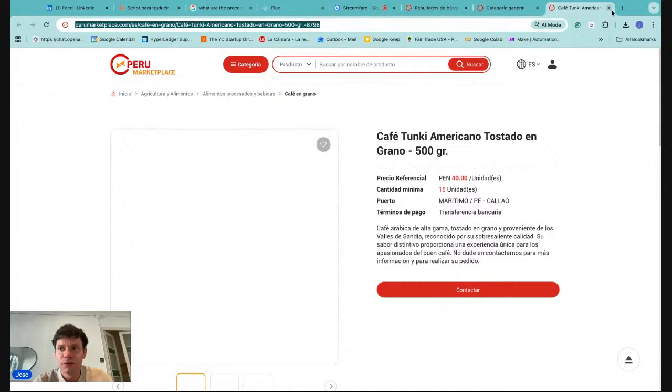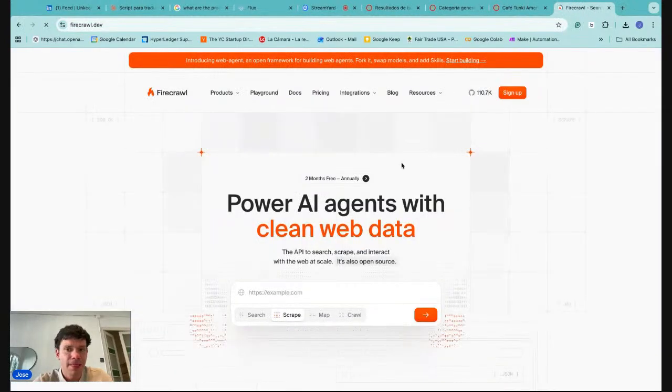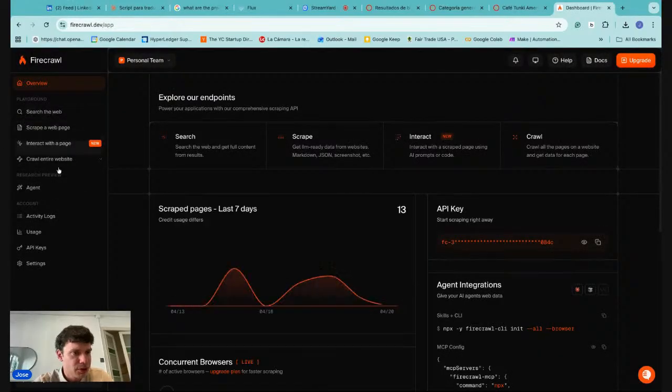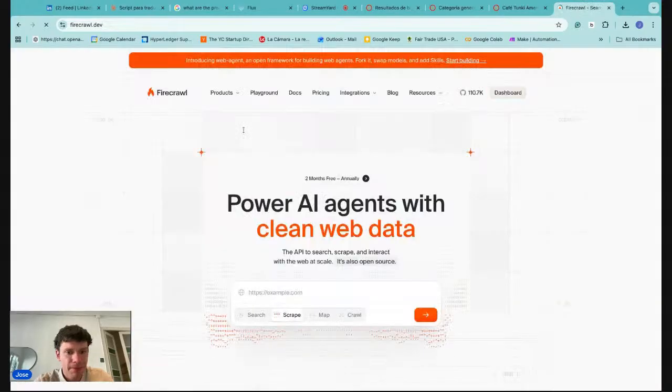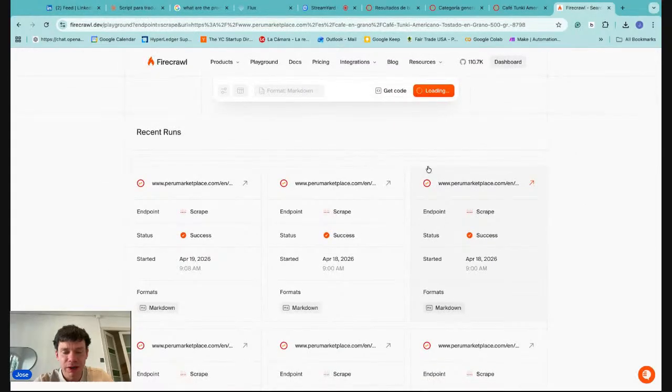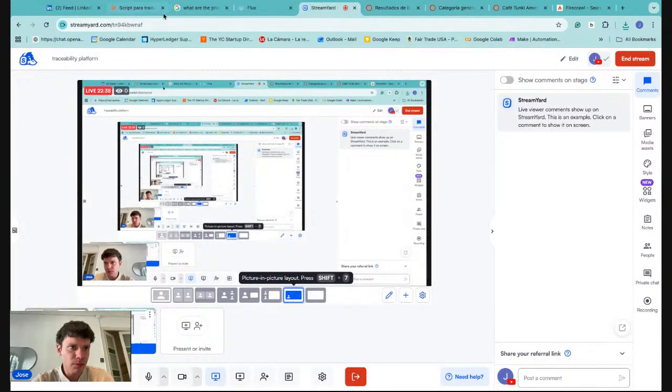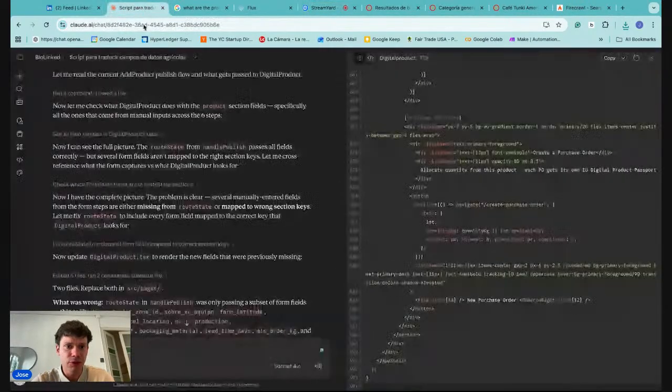All right. So what we do here, we're going to scrape this guy. Agent, scrape web. Let's see. No, we need here. Run. And we're going to write down the markdown file. From the markdown file, we'll feed it directly into the platform.